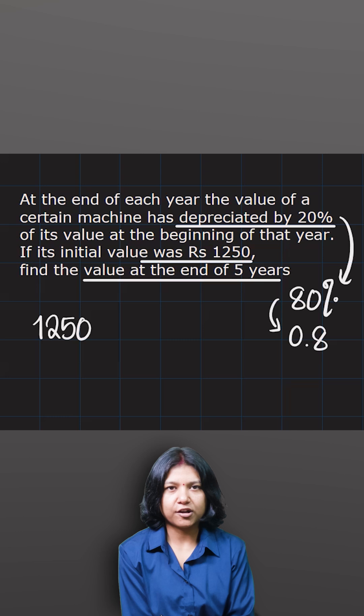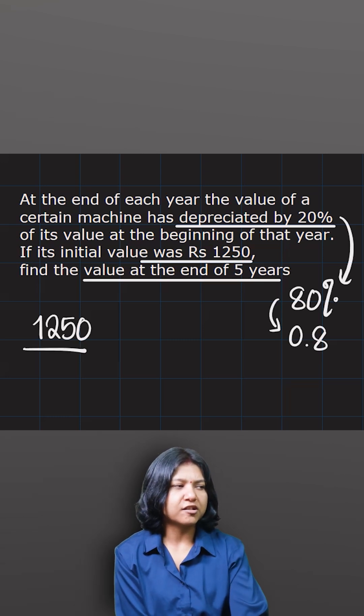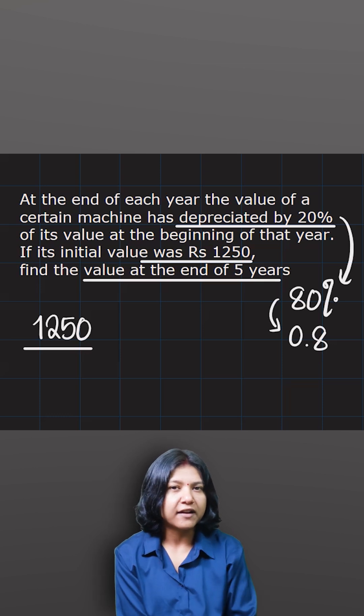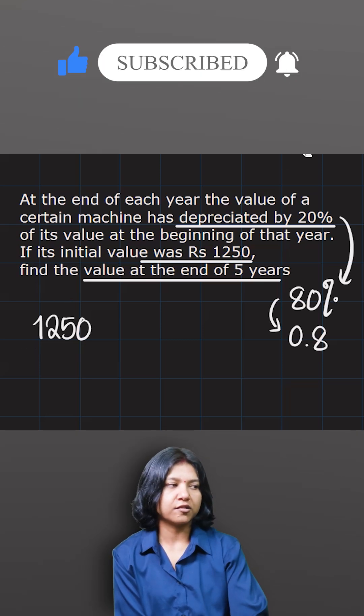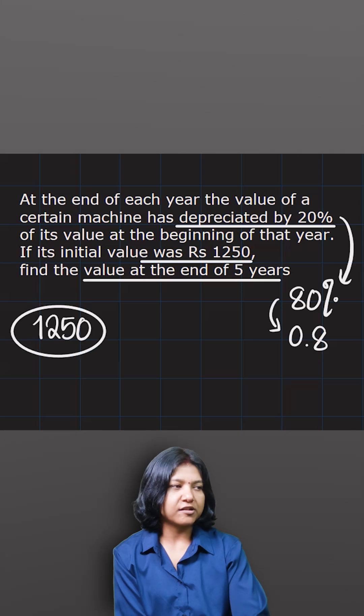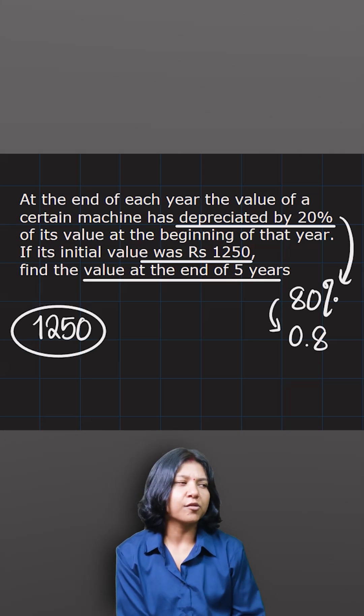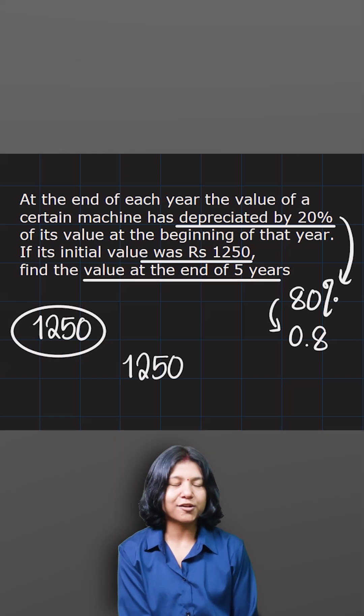That is what I can call it, because if you call this as the value in the first year, then from this year, you want to go five years ahead, then which term are you finding? Actually it's the sixth term if you consider this as your first term. This is the main important thing here. Or else what you could do is you can see that this is the zero year or this is the value in the zero year. So now you want to go five years ahead. So you can think going from zero year would simply be take the initial value at zero year, you times by the ratio 0.8.